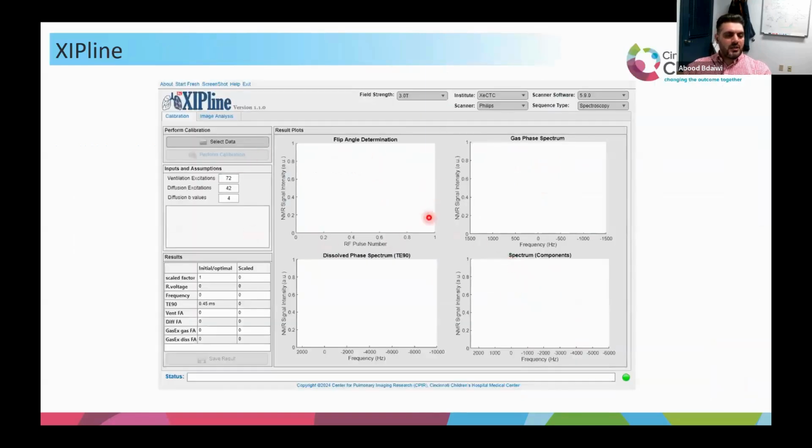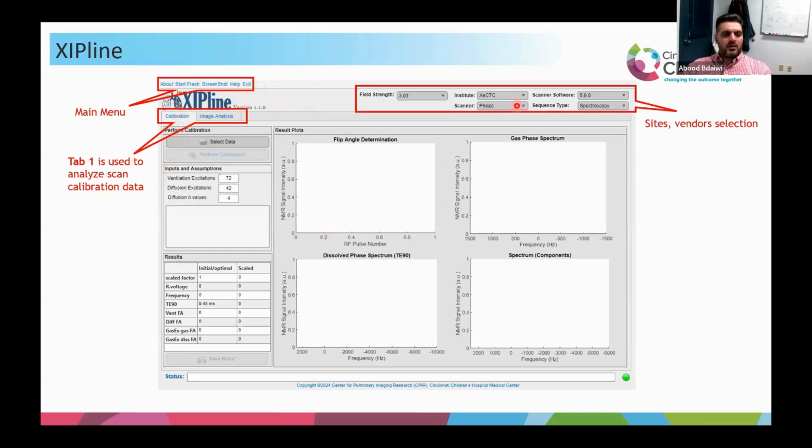Once you launch the application, the interface looks something like this. On the top left corner, you'll have the main menu, a few useful links and help documents. And then you have two main tabs. The first one is the calibration tab to perform the calibration analysis. On the top right, you have the site, vendor, and sequence selection.